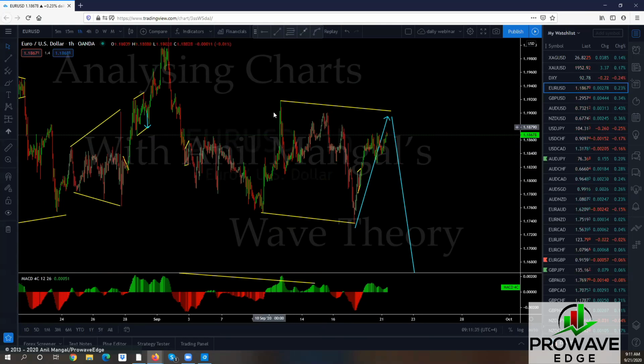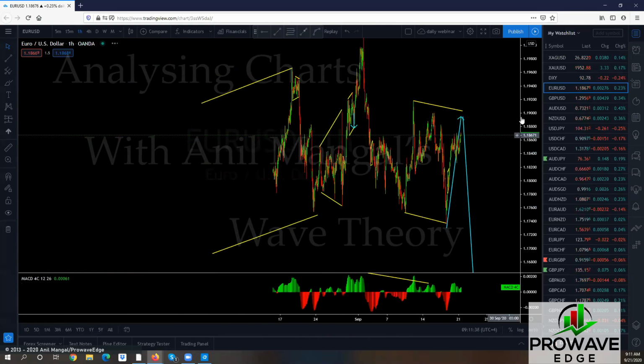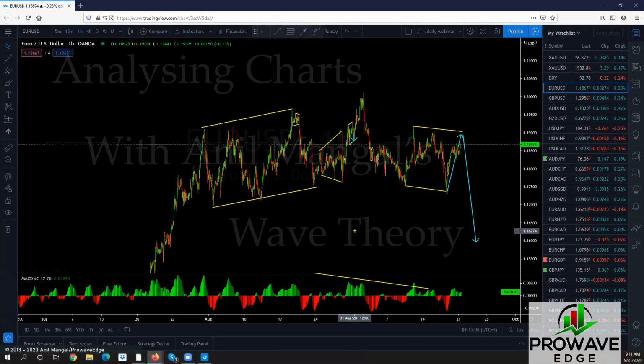I also don't think this is all the correction. I don't think this is the end of the structure. Let me just show you that possibility. Could this be the end of a 1, 2, 3 wave structure where we're totally going up? There's a very slight possibility for that. All right, a very small possibility. But if that is going to happen, then you can't buy it to the top here. That's a problem. You can't buy it because the greater possibility is that they're going to come here and drop. We would look for a sell setup. What if they just spike through the top? This could still be an expanding flat. So that is not the reason to buy it. You don't know.